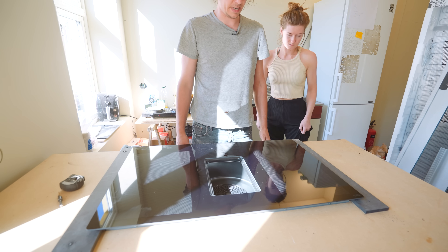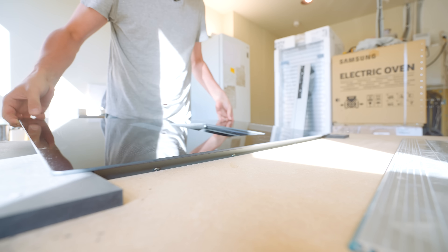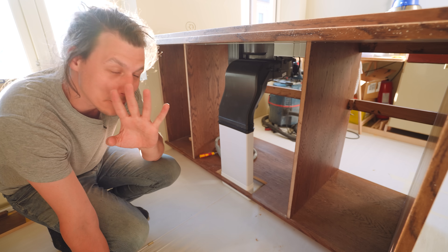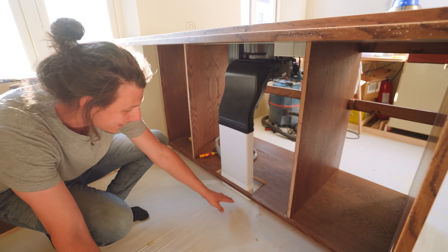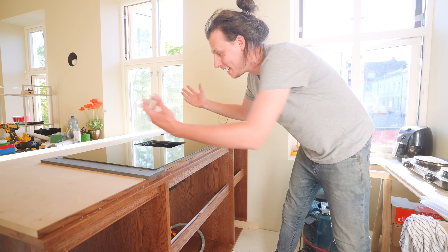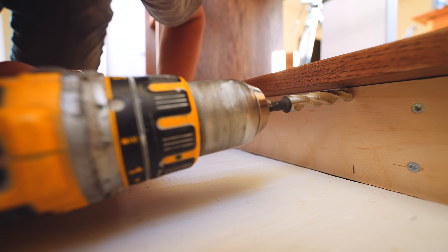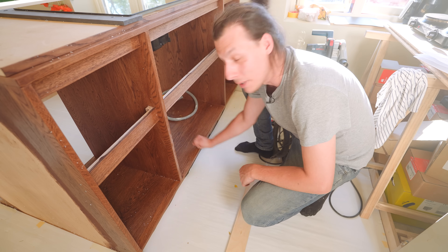That took a bit of doing — it didn't fit the first time and I had to redo it a couple of times, but I think I got it in the right place and got all the ventilation ducting sorted. I took the back wall off to make things easier. Turns out I also miscalculated a little bit with the overhang, so I'll have to fix that later because right now the ducting would be showing through the baseboard. The way the system works is there's a fan in the middle that sucks fumes down through the ducting, blows them through a big filter, and blows the hot air out at your feet. To make it all fit I had to chop out a bunch of the baseboard, but it's still plenty strong.